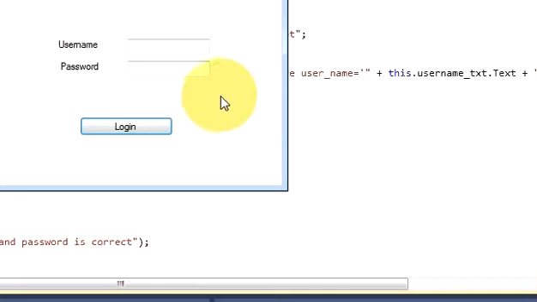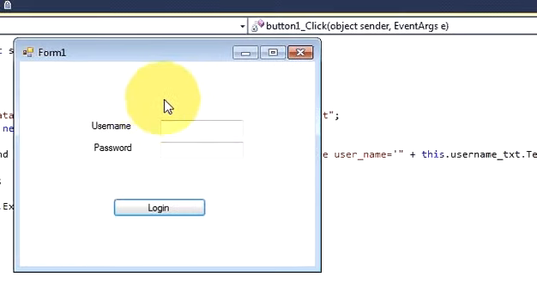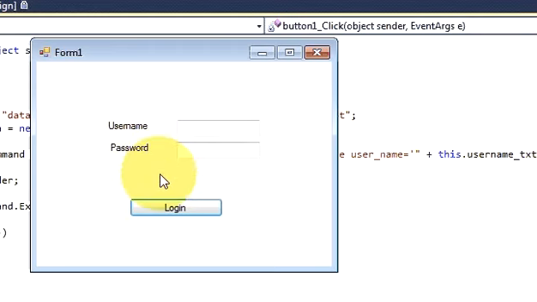In the last video I have shown you how to connect MySQL database with your C# Windows Form application. In this video I will show you how to make a simple login application with your C# and your MySQL database.